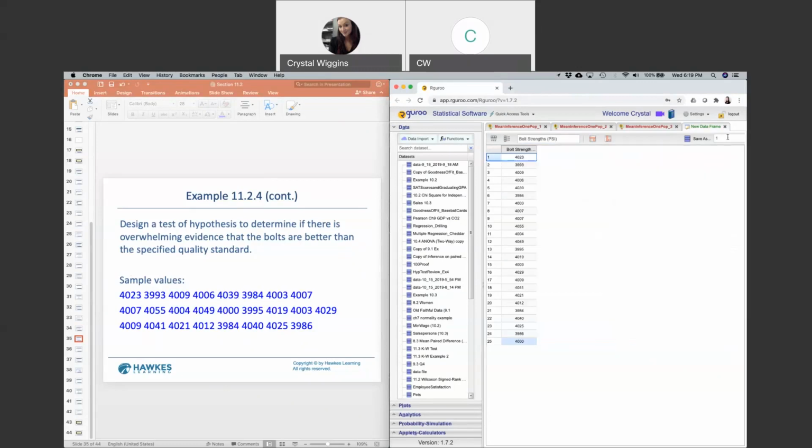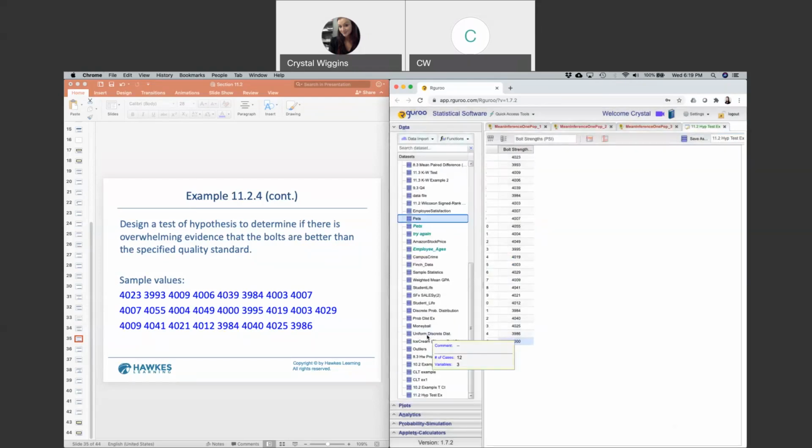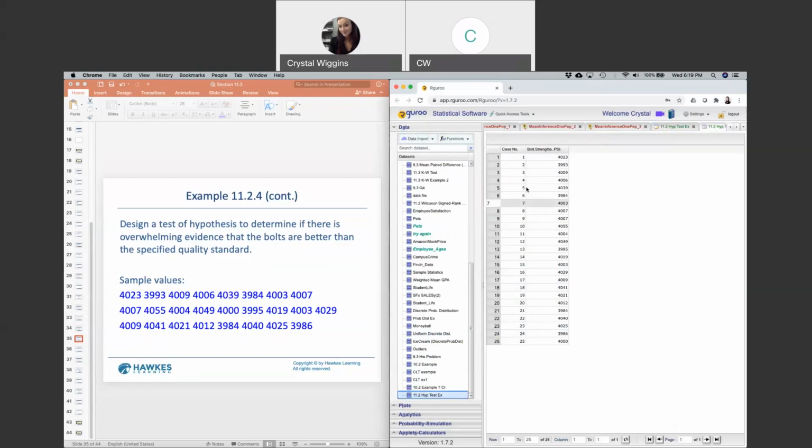Okay, remember after you create a data set, you have to name it. So I'm going to say that this is 11.2 hypothesis test example. That works. Save as. Okay. So remember, every data set I make, I always go to the bottom of the data sets here, double click the new one I made to make sure that the labels are up here and the data values are in the cells. Very, very easy way to check whether you made a mistake or not, because 9 times out of 10, the mistake that we make is in the data set creation.